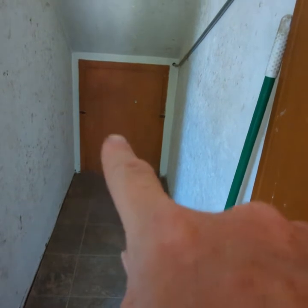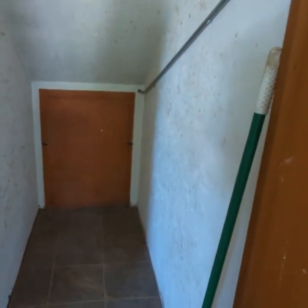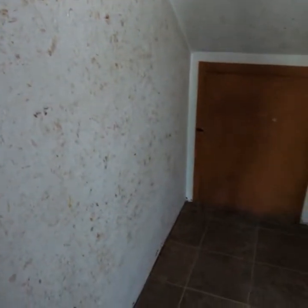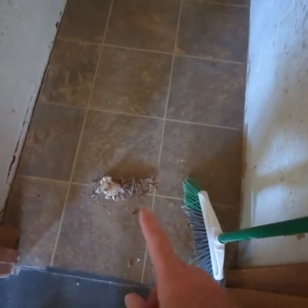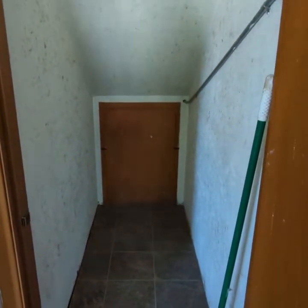So that little doorway goes into the crawl space under the house. And we wondered when we first moved in here, like, what the hell happened in here? Were they keeping people in here, or what are all these scratches on the walls? But we finally figured out, just by all of the wood chips and stuff on the floor, that they were using this for wood storage for their wood stove that used to be down here. So I'm going to paint this and get it all freshened up.